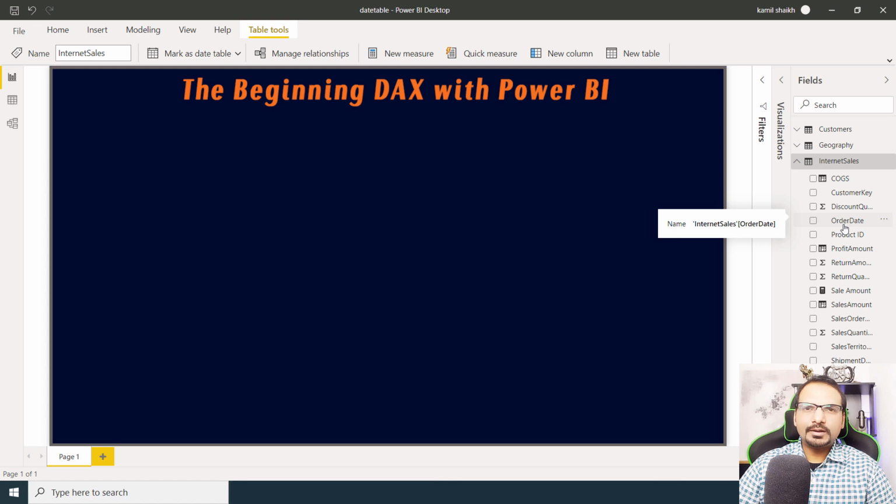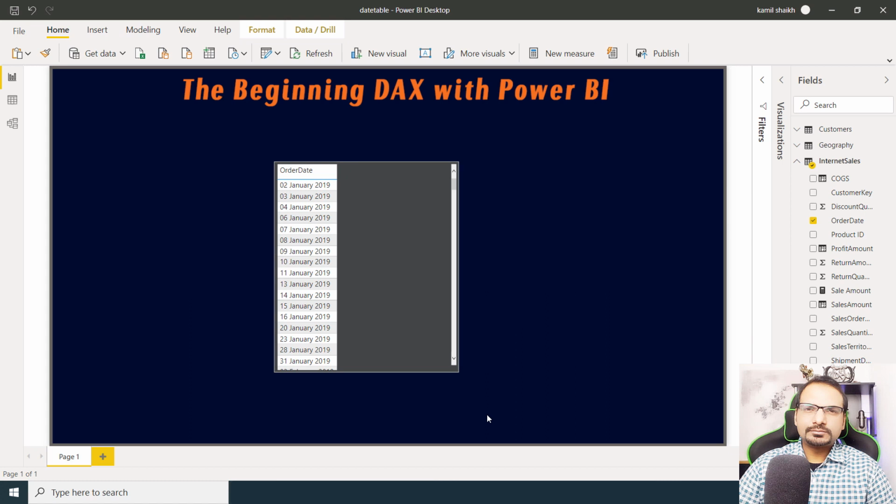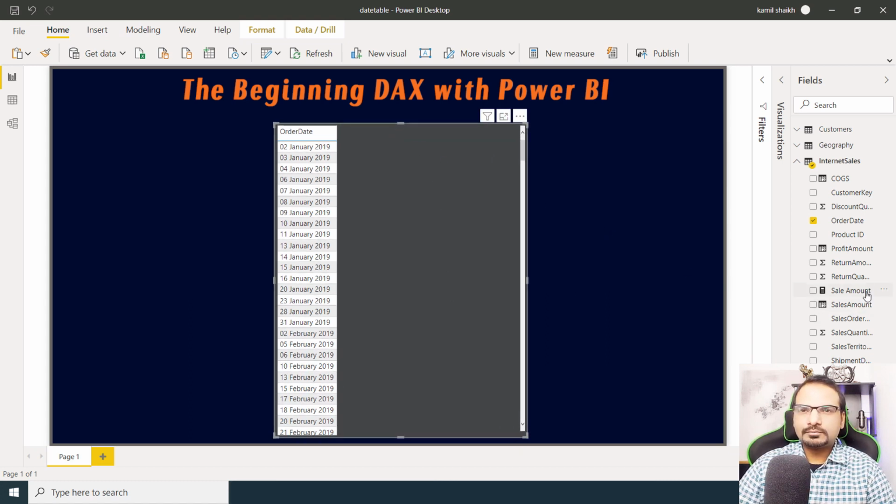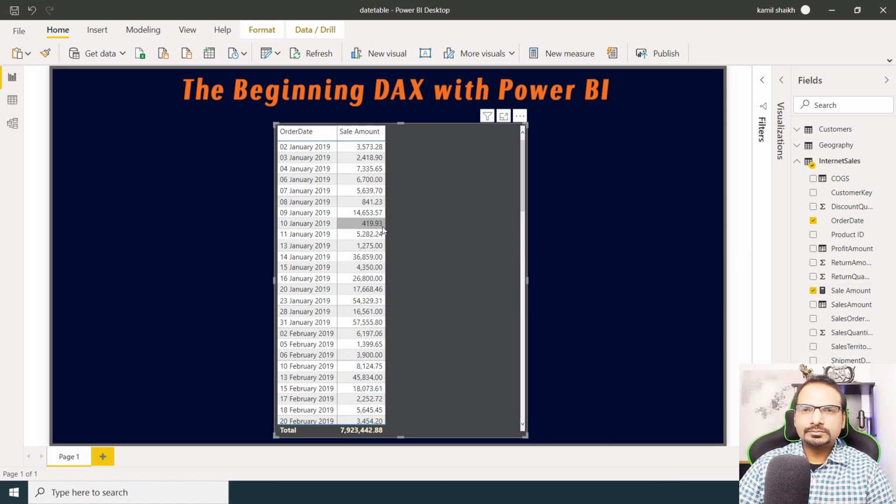Therefore, if I take the Order Date and drop it into my report, and Sales Amount, here I can see just slicing day by day. And this is not an optimal choice. What I want to do is be able to slice by year, by month, by quarter, and so on. So I have to create my own date table.